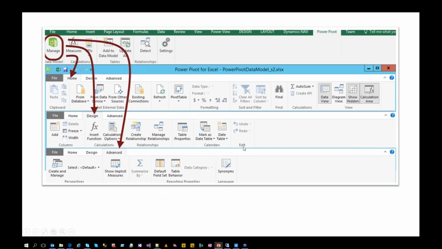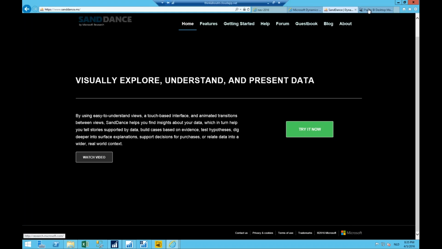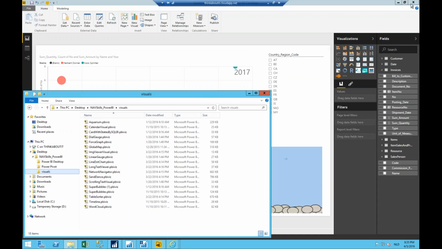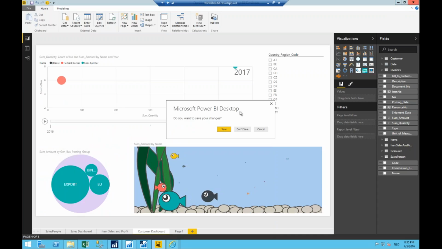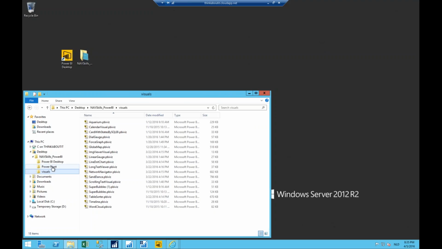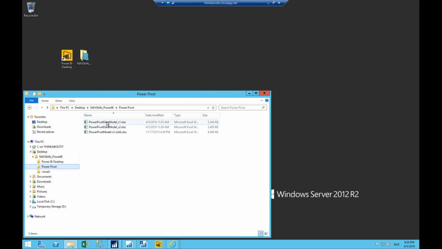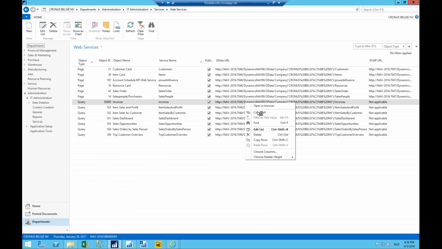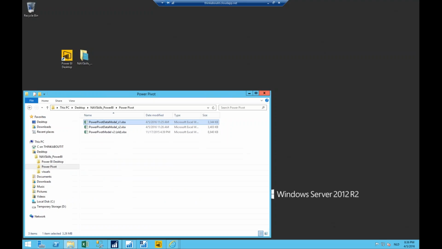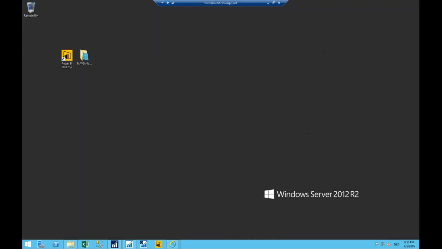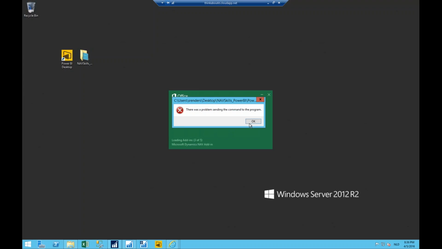Now, how does that work? Let me just go over to the Hyper-V again. So I'm just going to close this. I'm not going to save any modifications. So what I'm going to do right here is I'm going to start Excel. Now remember, you still have the same URL that we have copied from NAV. And once Excel in this case is opened, I think it might take 1 or 2 seconds in here. Unless there are any issues as we see right now.